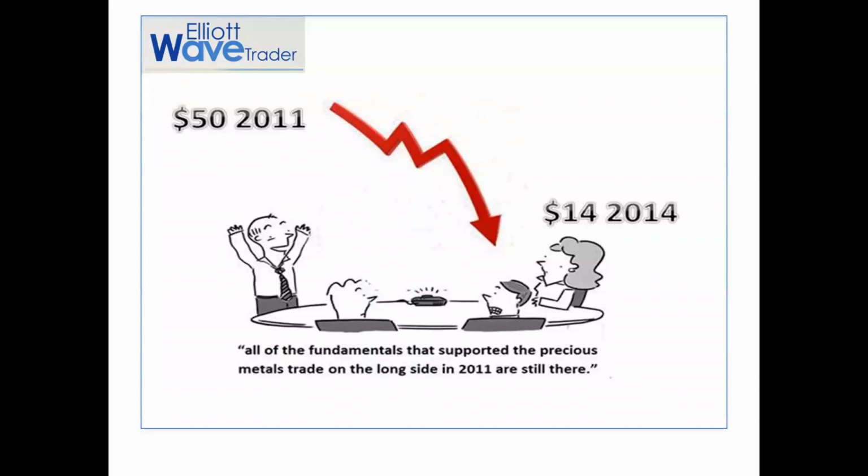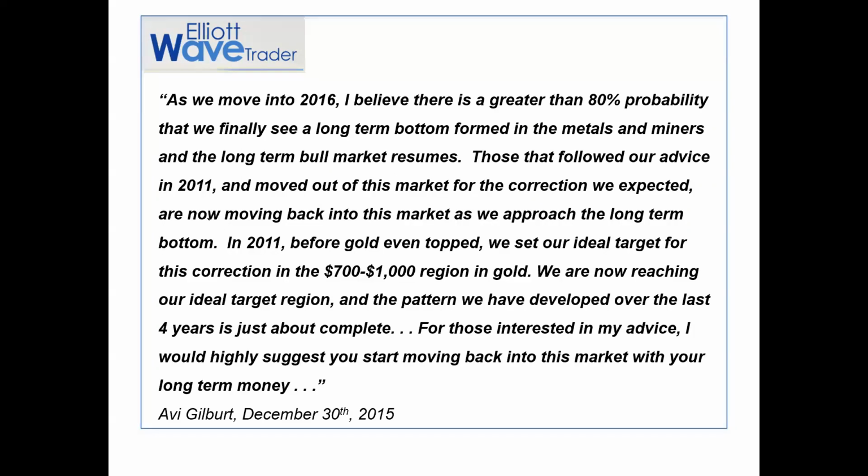Almost in unison, the belief became that gold would certainly drop below 1,000 before we would even consider a bottom being struck. But again, we began looking the other way. As you can see, I put this out at the end of the year. And my suggestion was to be a buyer over 1,000.